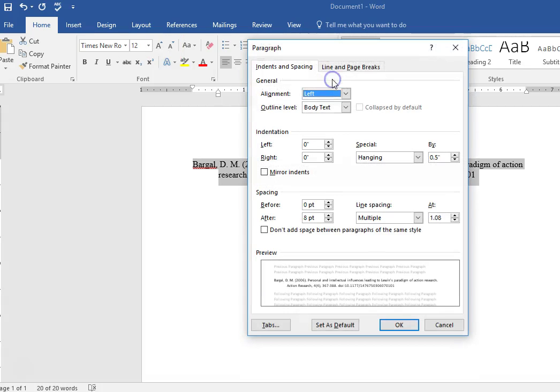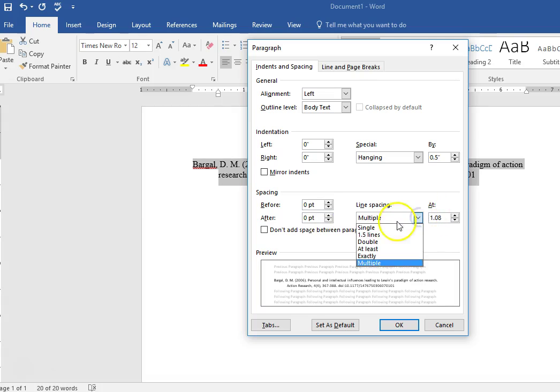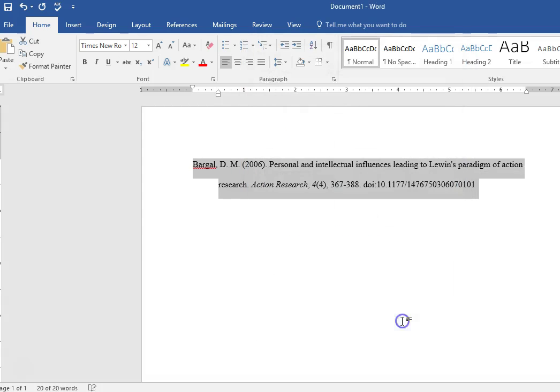APA format is always double-spaced, so we'll want to make sure we're using double spacing for our references. And then you can start to save a list of references as you find articles that are interesting.